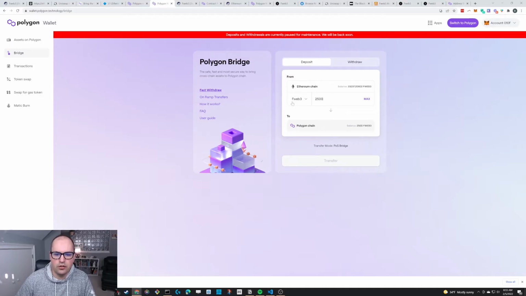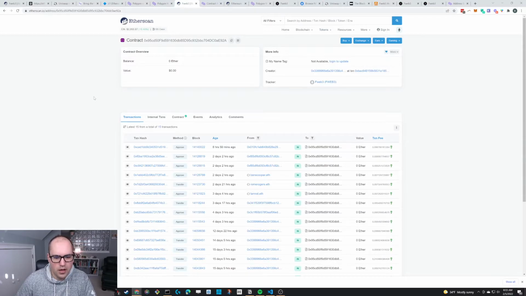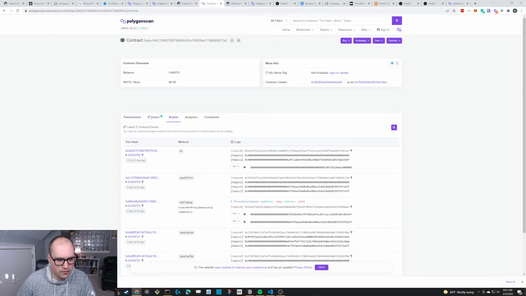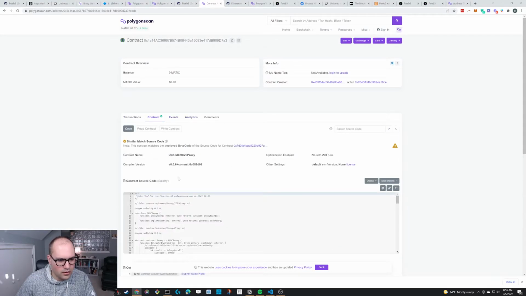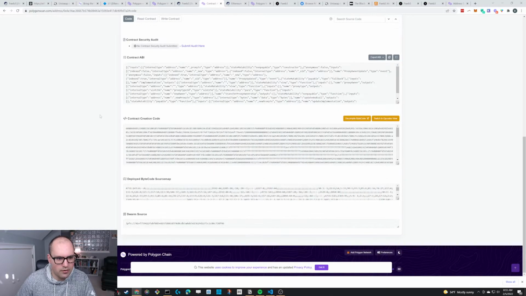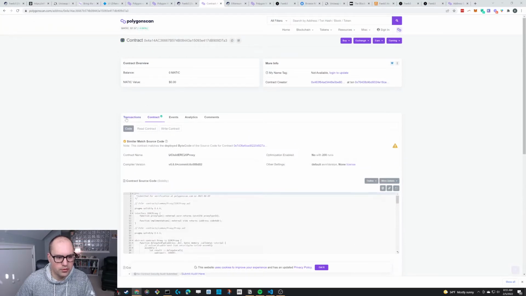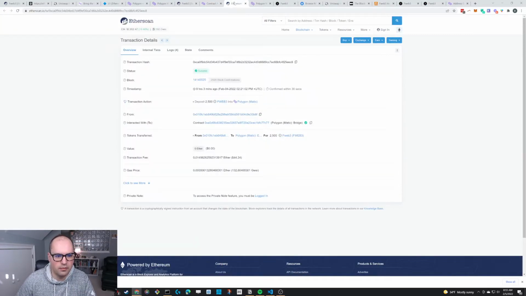So what I did is I took 2,500 Fweb3 tokens, sent them over and moved them into this transaction. Here's the contract on the Ethereum network. This is our address, and here are all the transactions that happened here. And here is our token on Polygon. Same name, it got deployed and moved out there, so you can see all that. You can even see the contract and the code base here, so you can actually see what type of token it is and where it's gone through. Same exact thing, everything's done here, over here.